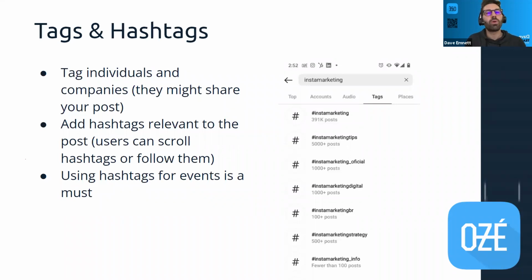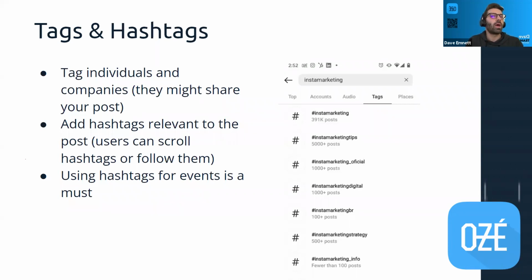This is important because you want to be included in the conversation that's going around about your product or service or your brand. So let's say you sold shoes. Hashtag shoes could be a really good thing. You can add these hashtags at the bottom of your posts or just in your posts.